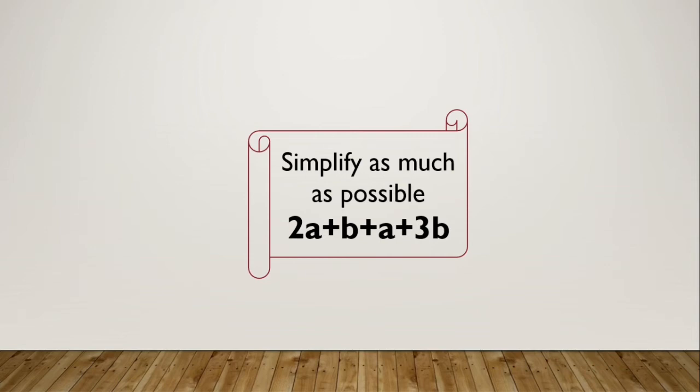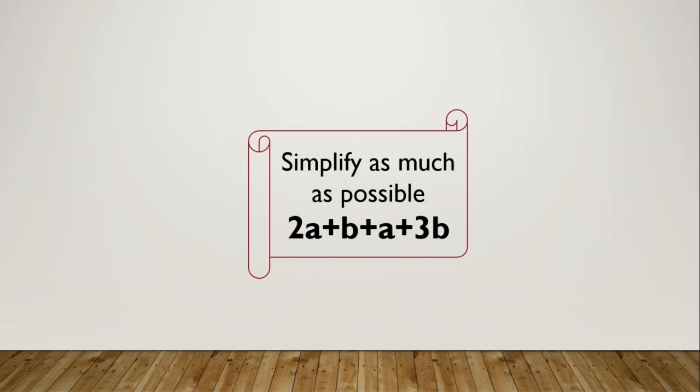Now what we're going to be looking at is simplifying expressions. These are expressions. Remember, 2a plus b plus a plus 3b. Now 2a is a term, b is a term, a is a term, and 3b is another term. So we've got 4 terms in there, but it becomes an expression. Why? Because there's a plus that separates each term. Remember the definition: if there's a plus or a minus that separates each term and there's no equal sign, then this particular example becomes an expression.